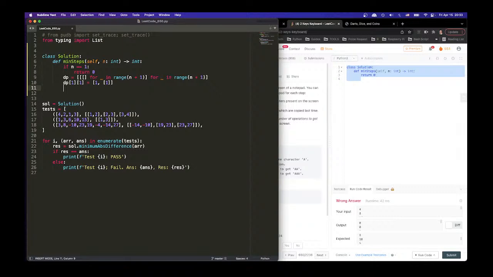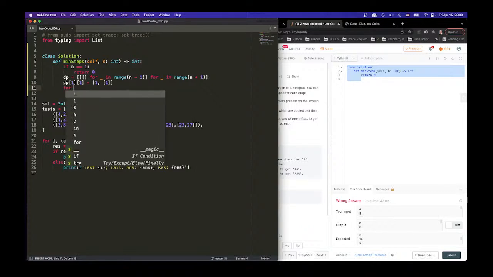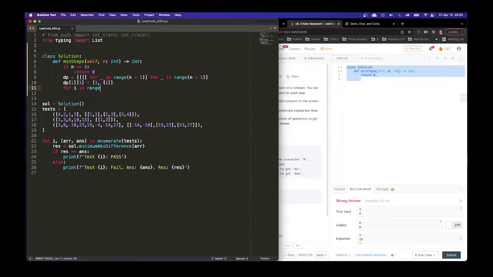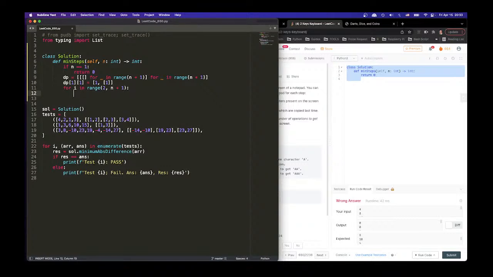Alright, now what we're going to do is for i in range 2 to n plus 1, right? We have to go all the way to the last one. And then for j in range from 1 all the way to i divided by 2 plus 1, right?